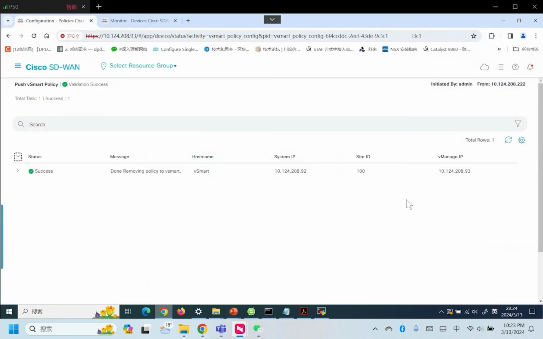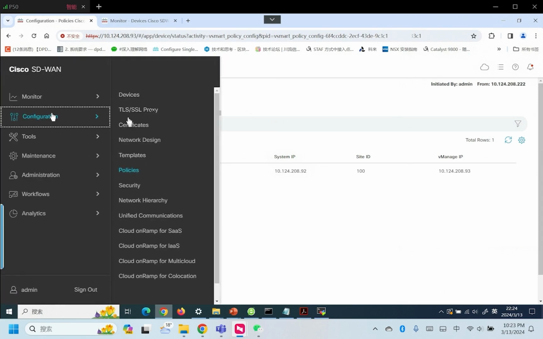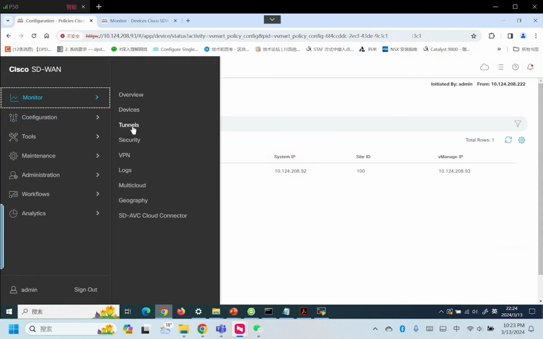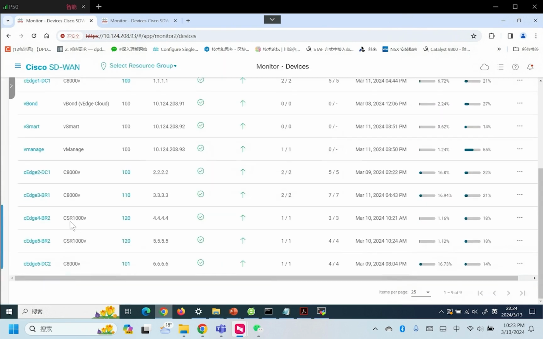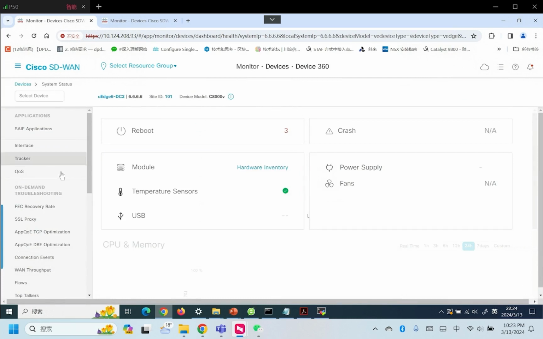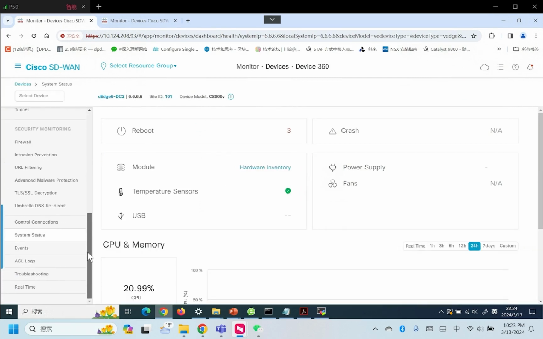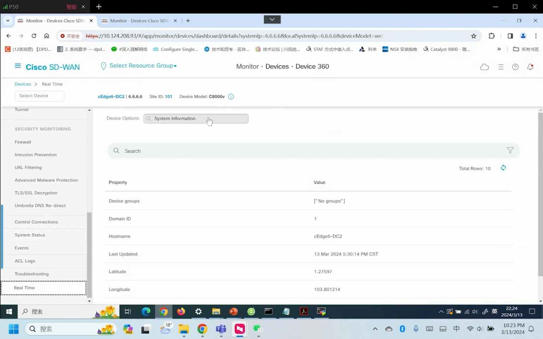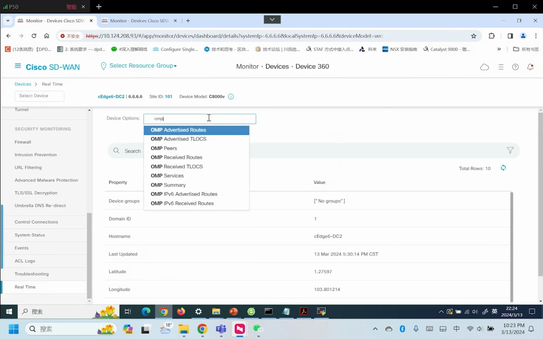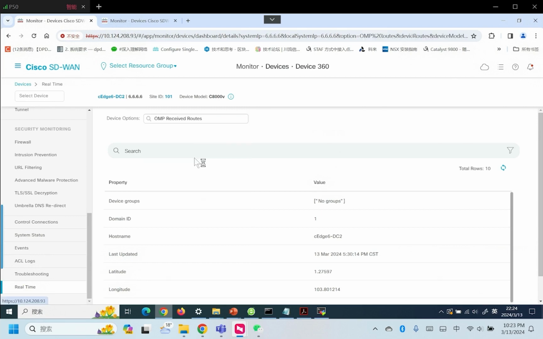I have already revoked the previous policy. In the current environment, we are observing DC2, Sedge 6, observing its routing scenario. In the monitor menu, we see the routes received by OMP without filtering.